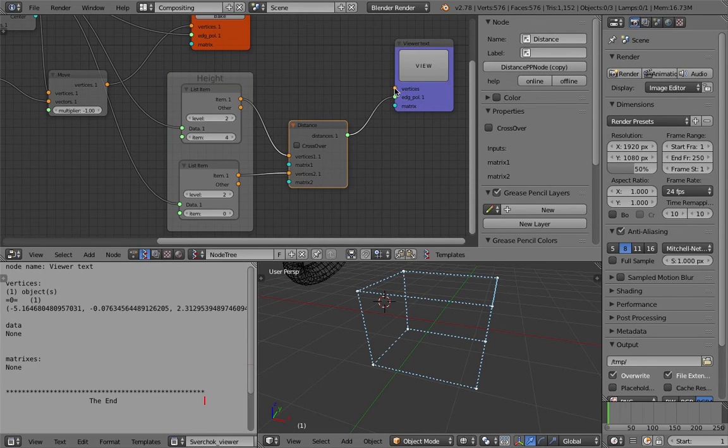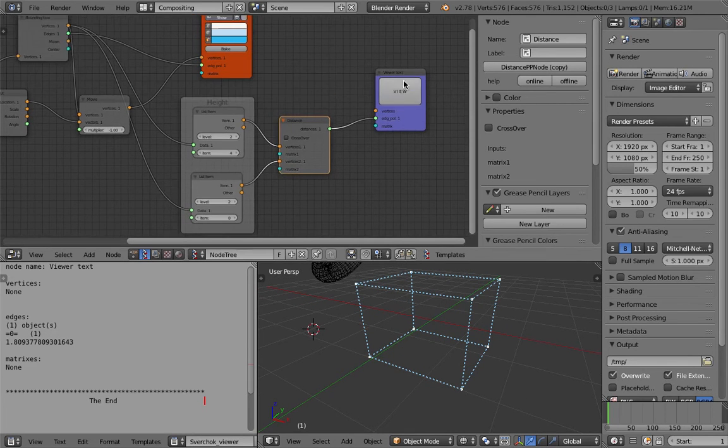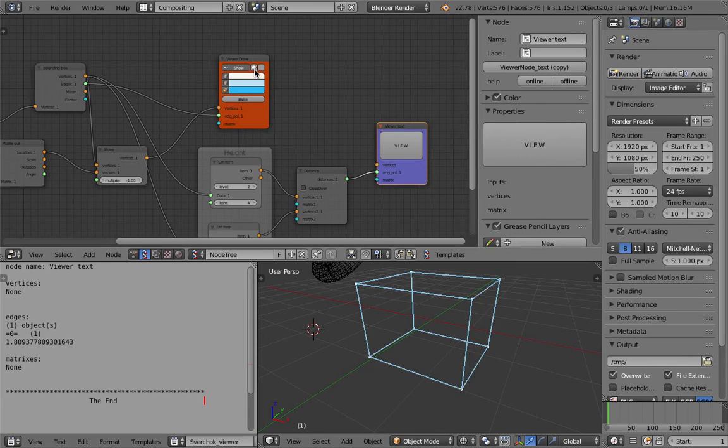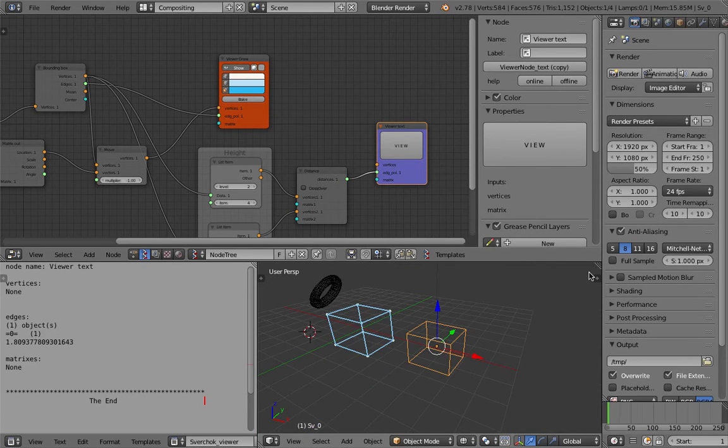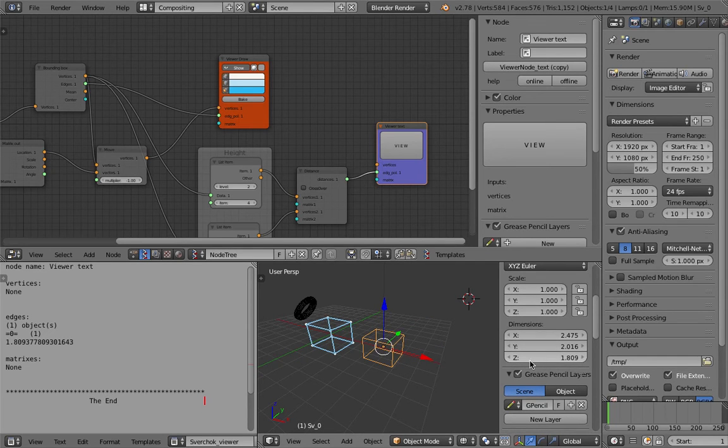If we observe the value, now we can see it's 1.8. So that's actually correct. If I bake this guy and then have a look at the dimension, you can see the dimension is 1.809, so that's exactly this number. So that's good.